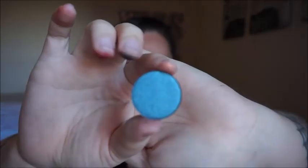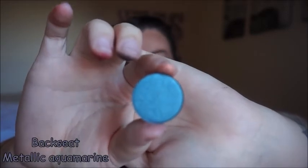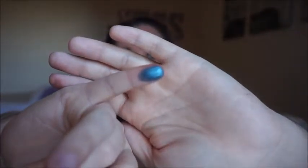Backseat, and it is a metallic aquamarine. Now, I try to stay away from blue since I have blue eyes. You know, they say if you have blue eyes, you're not supposed to wear blue eyeshadow. But, hey, I might just break it for this color right here. It's so beautiful and so, so pretty.